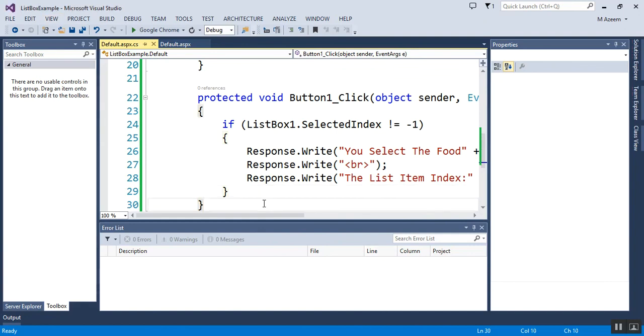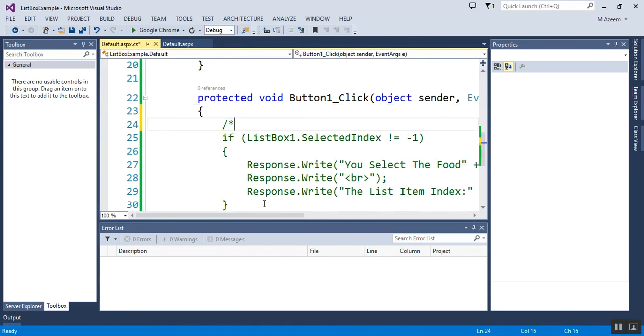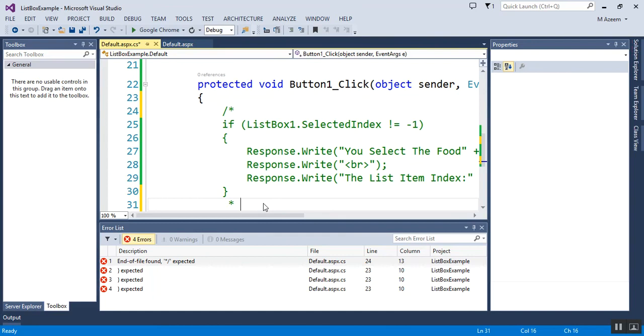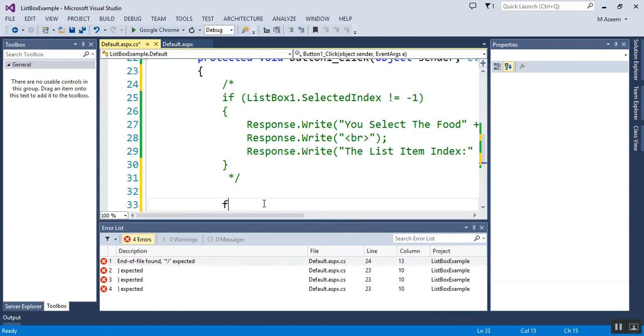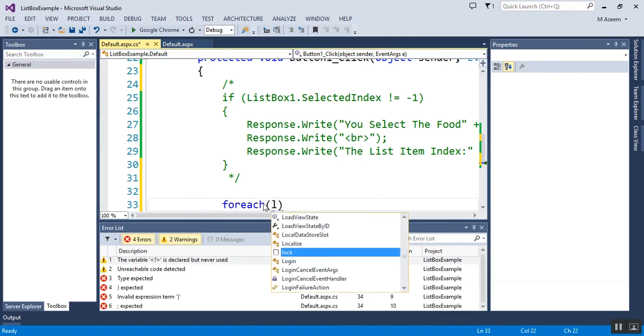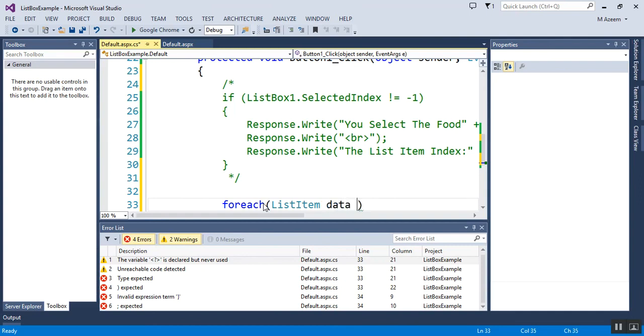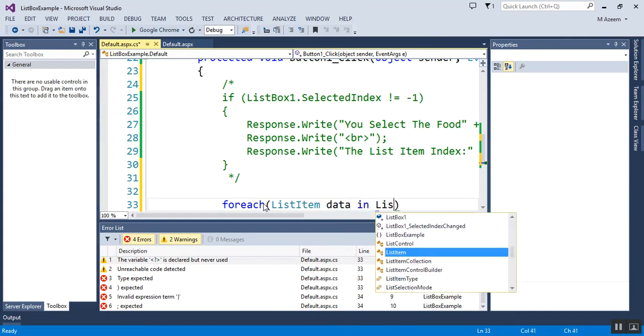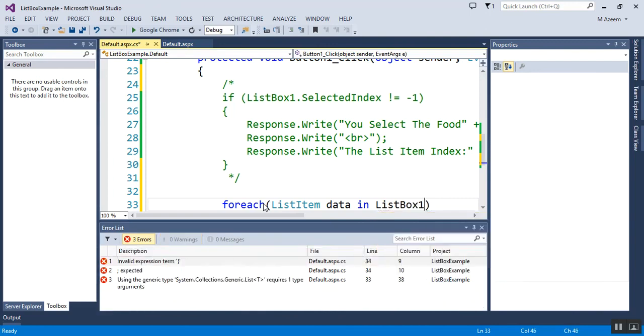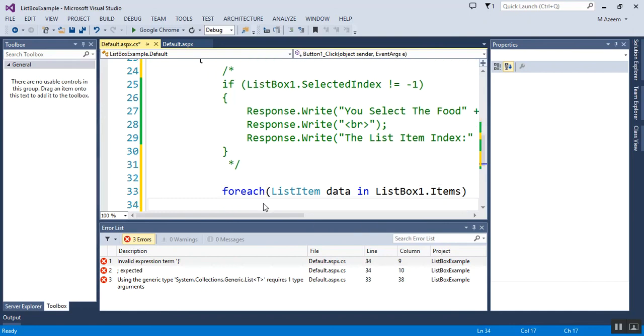Okay, now if we want to display multiple items, how can we perform it? I just comment out this code and now write a foreach loop here. The foreach loop is used for each list item, and make the variable name data in ListBox1.Items.